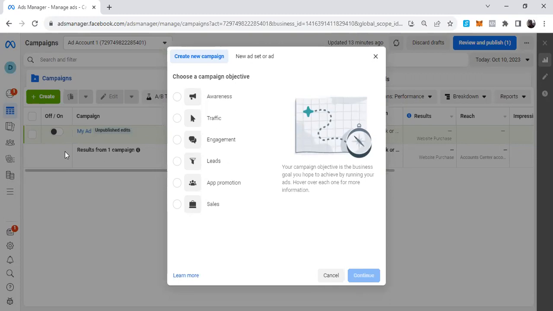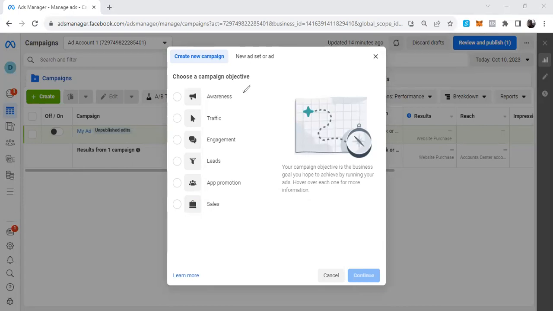These are seven important campaign objectives. Oh, it's now six. Facebook is always updating this thing every now and then. Before, it was actually broader than this, but now it has been compressed to 6 campaign objectives, as you can see here.